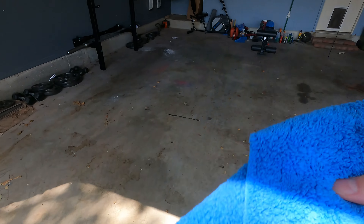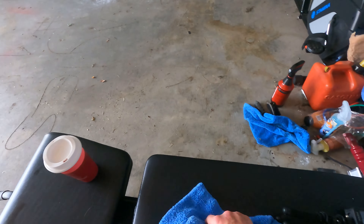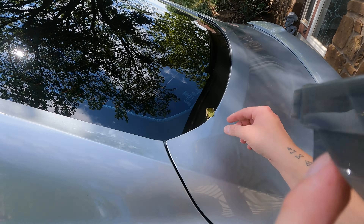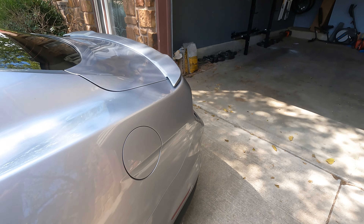At some point we're actually going to get a new towel — these towels will start holding moisture and it'll leave streaks on your car, so always have a couple on hand. And if you guys hear me breathing hard, it's because I'm out of shape. I haven't really been using my weight rack like I should.